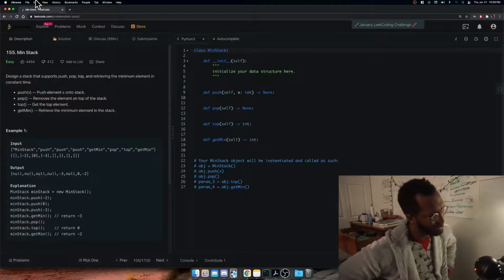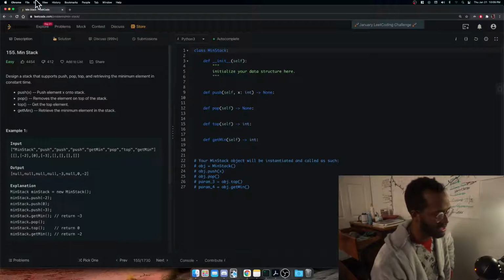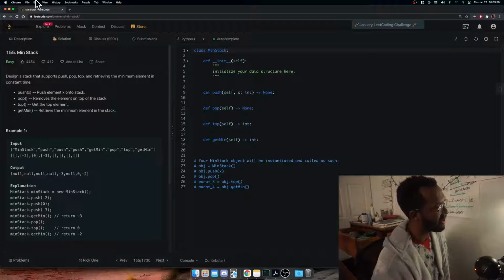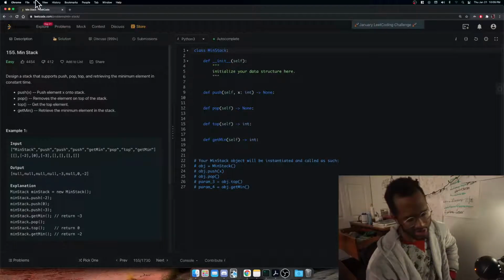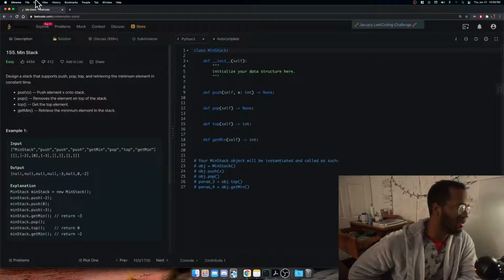So a naive approach, right? I think walking through the algorithms that don't work is going to help you see why this algorithm does work. So you can actually go with a fairly naive answer here, and it works. It works, but you don't get constant time of getting the minimum element, right?